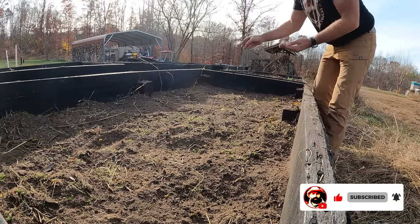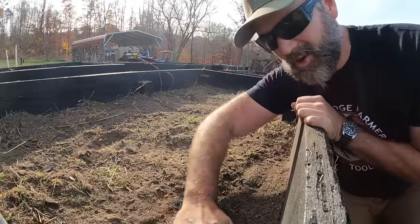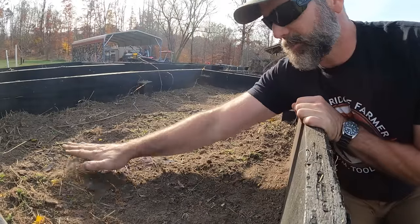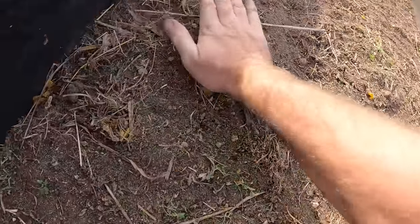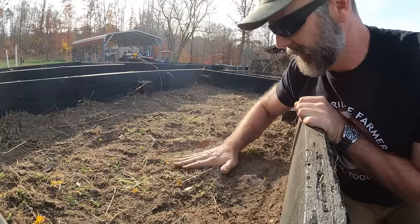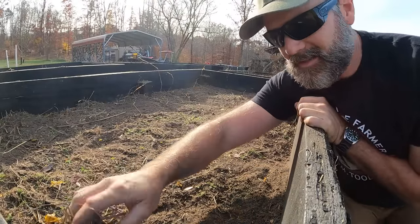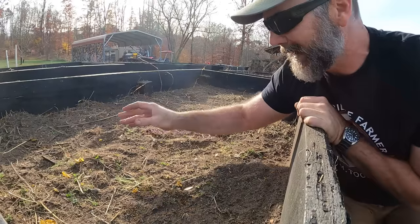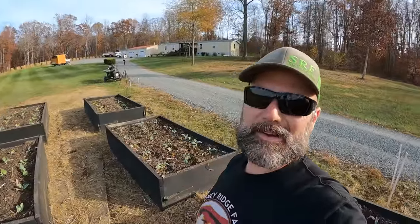Now you could get a lot more scientific with it if you wanted to, but it's just carrots, guys. You don't have to overthink this so much. I'm just gonna pat this down a little bit. And the rule of thumb when you're planting seed is to plant to the depth of the seed. In other words, those tiny little seeds don't need to be very deep. Ouch. Cockabur.